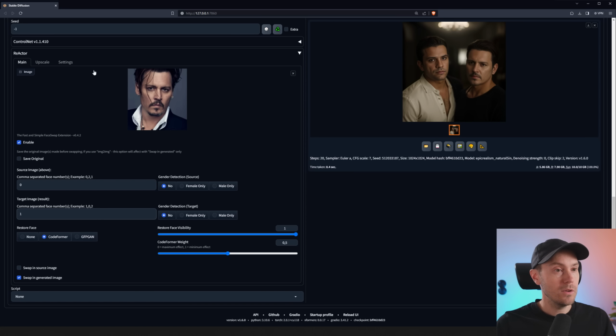So if you have an input with 3 characters here, so maybe you have a Johnny Depp, Brad Pitt, and a Christian Bale, you can separate them with the numbers here from left to right. So let's say that you had Christian Bale here on the right. You could say that if you put 01 here, 10 here, they would swap places. Johnny Depp on the left here would be Johnny Depp on the right here, and our imaginary Christian Bale here would be on the left on the result.